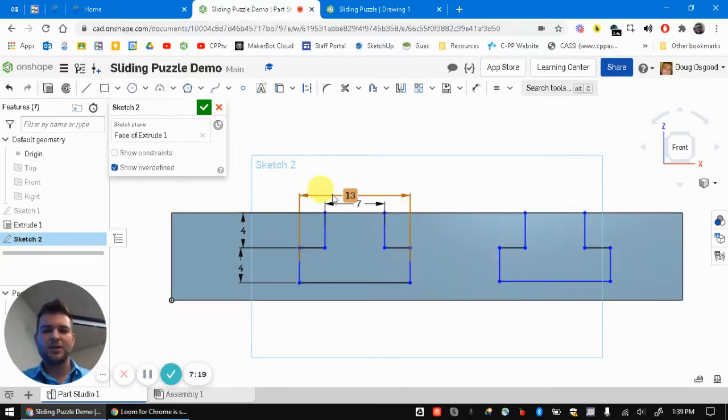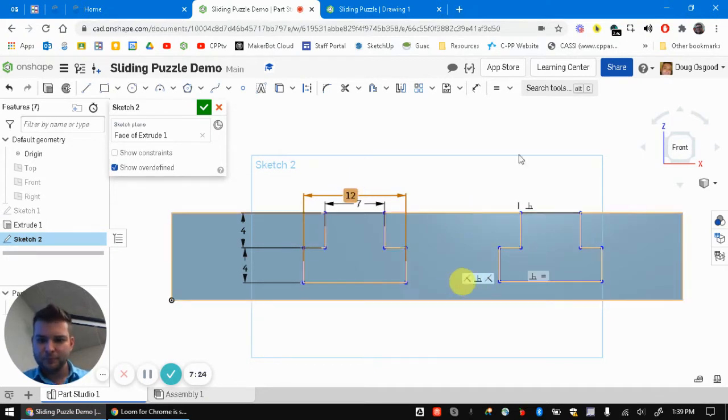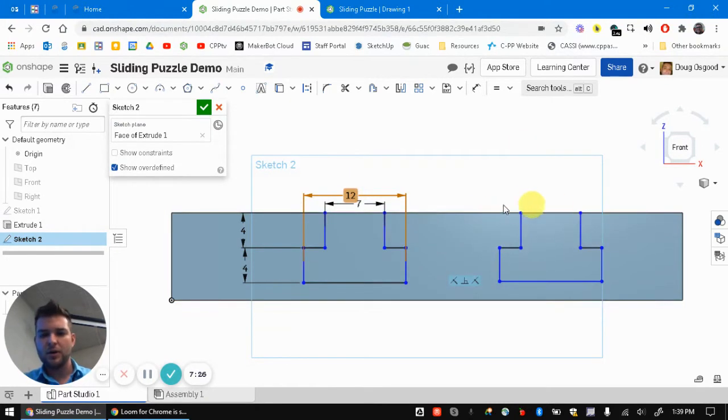So we're going to, of course, change that back to 12, but I just wanted to show that as an example. So that's using our equal tool. We can't set the distance unless there's a line, so I am still going to dimension from here to here. We're going to call that, oh, look at that, it's already 7, so we'll just leave that the same.